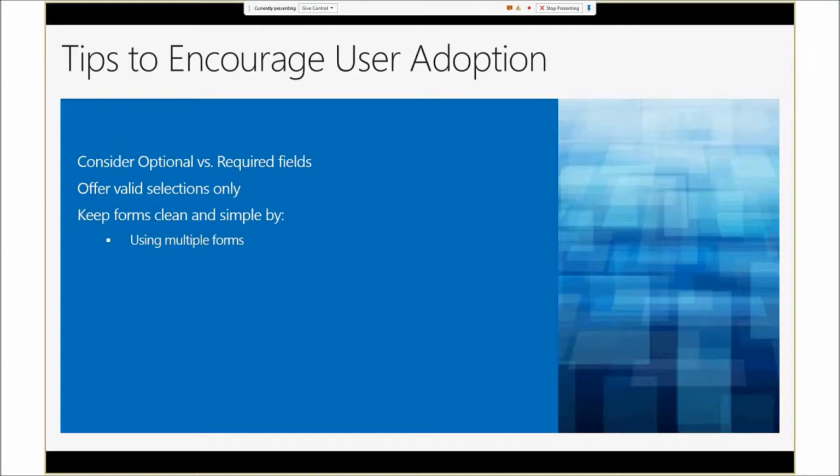So how do we keep our forms clean and simple? CRM offers some unique capabilities now that they didn't have a few years ago, and that's multiple forms. If my job duties only require me to see these 10 fields, make a form, those 10 fields. This other job over here needs to see this other 10 plus these fields, or just a whole other set of fields. Make a form for that. Their security roles can then control what form comes up.